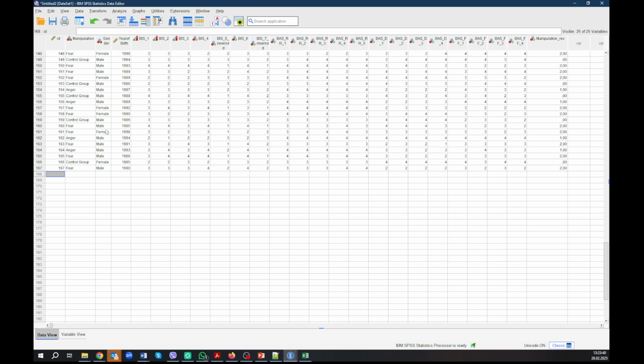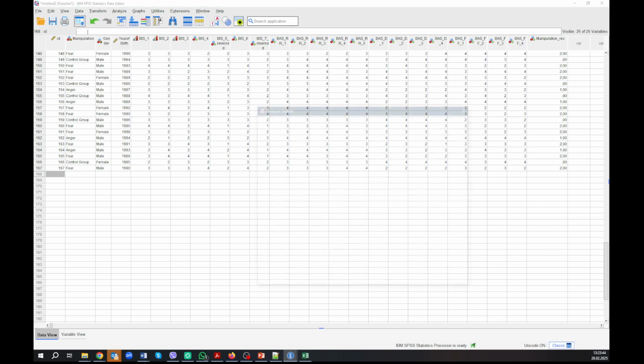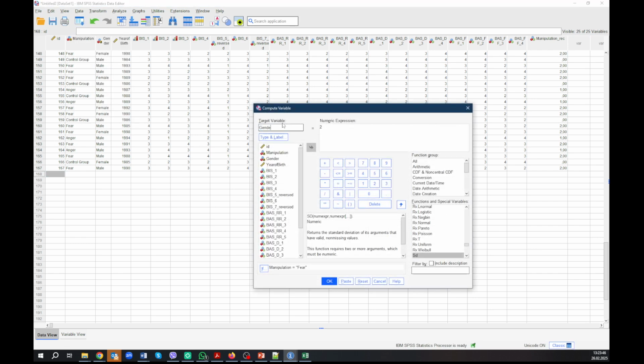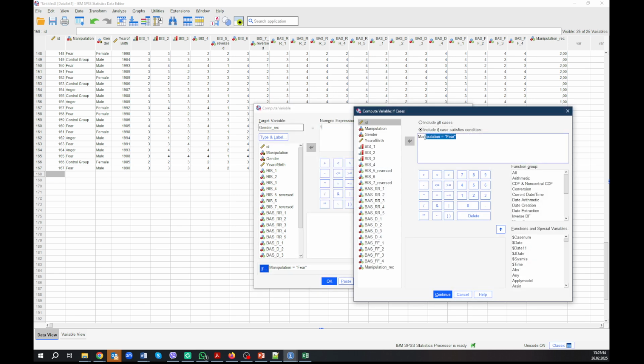Now we need to do the same with gender. And we do it in the same way, compute variable. We'll call it gender recoded. And it will be equal to 0 if, and now we take the variable gender, equals female.